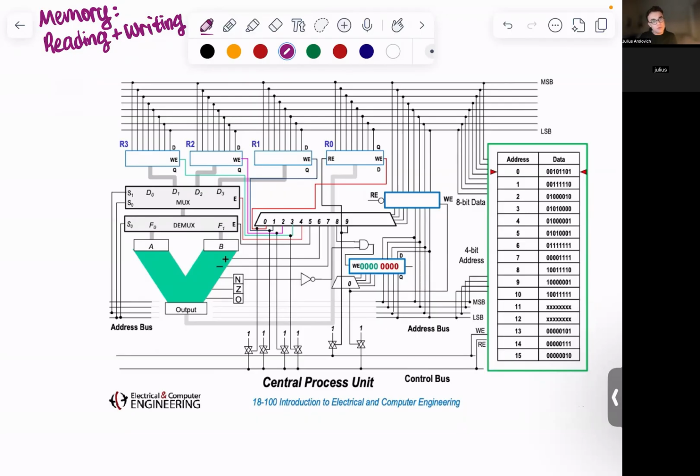By setting write enable to high, or 1, we are specifying to the memory that we want to write to that specific address that we have provided on the address bus. And if we set read enable to 1, then we're specifying to memory that we want to read from that address. When I say read from that address, I mean accessing the data that corresponds to that address, and being able to do stuff with it.